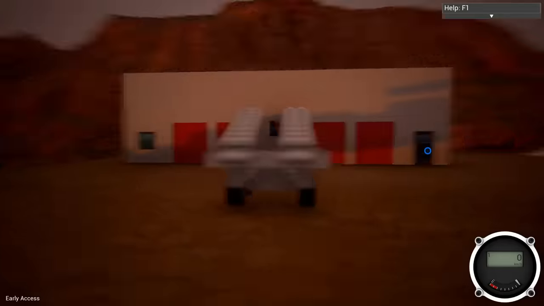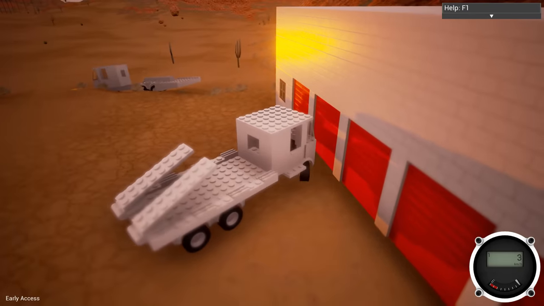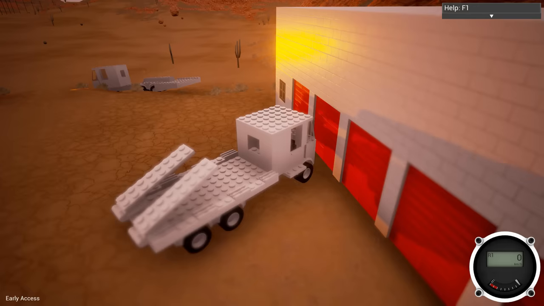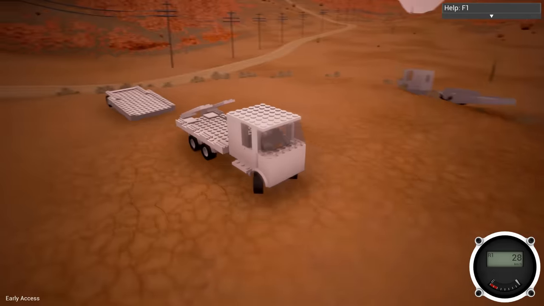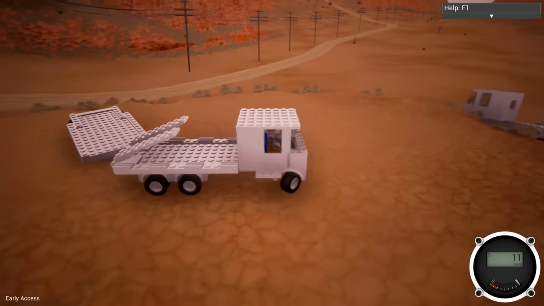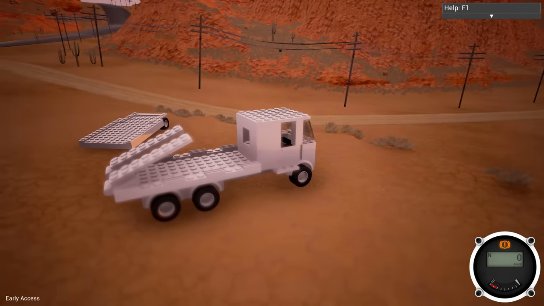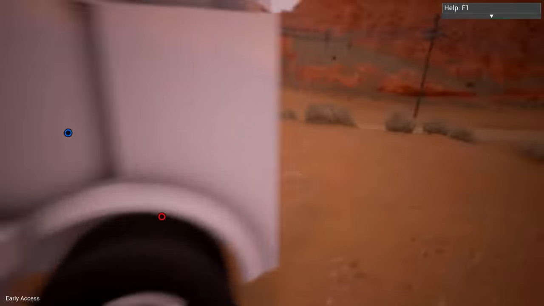We're going to save this. We're going to take it for a ride. Okay, it looks good so far. Put this in reverse. Oh man, this is actually really... Oh no. Oh, don't hit that. This is pretty cool. Alright, so we're gonna park our truck right here. Make sure it's in park. Park. There we go. Gonna hop out.